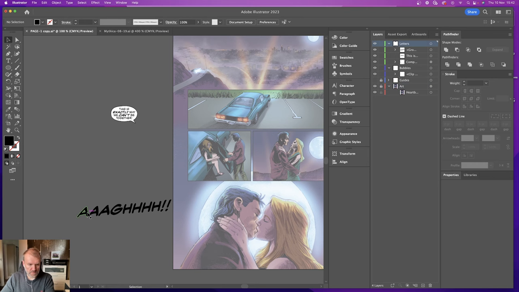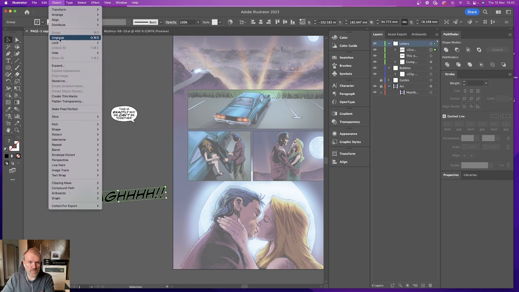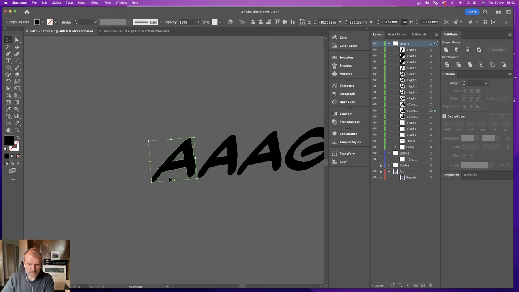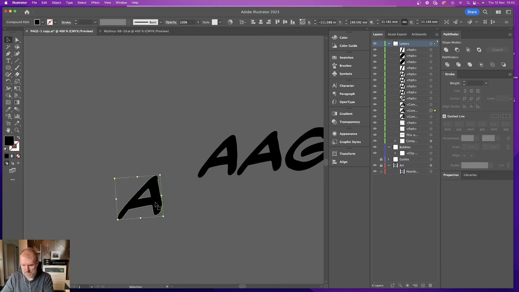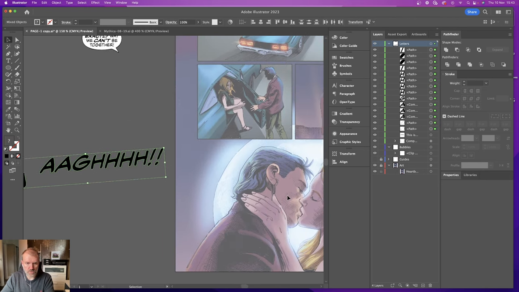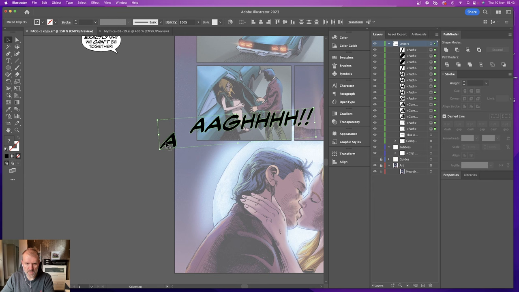So first things first, I'm going to grab hold of this A and object and group them all so I can grab them individually. Now you will just slightly notice if I grab this, as you can see, it's been cut out. The trim actually leaves a little mark as well, and we don't want that, so you can just delete that out of the way.